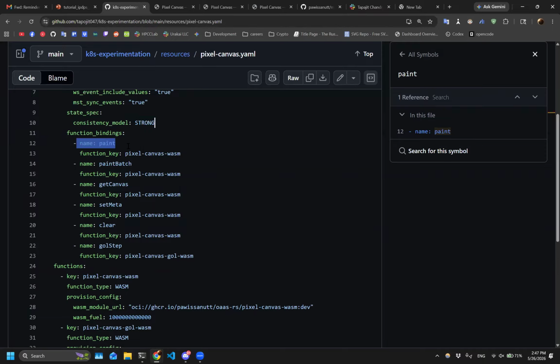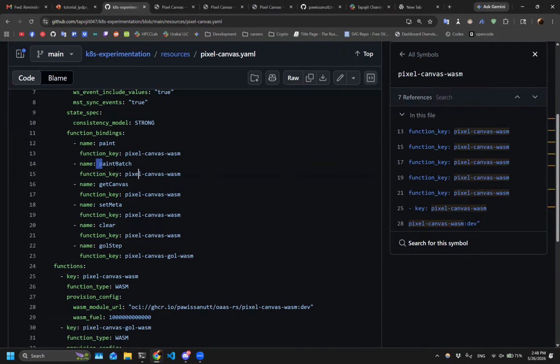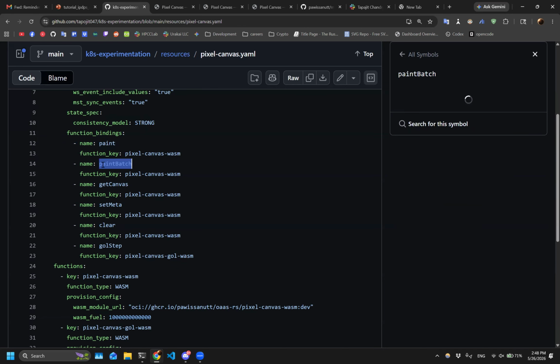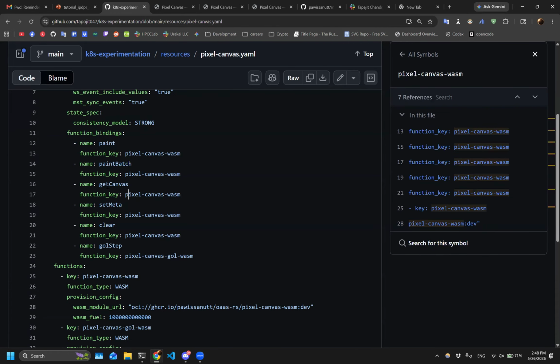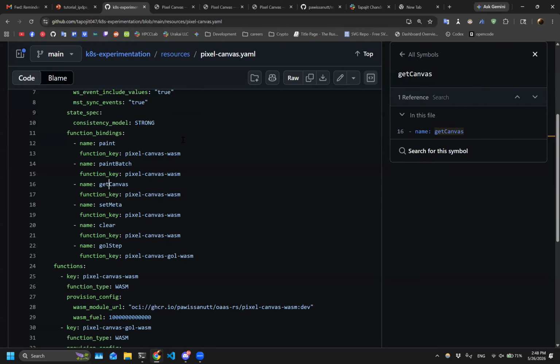And then we have a function binding. Basically, we have multiple functions. We have pen. The name suggests it's really straightforward. When you write something, you're going to call this function from the front end to the back end. So when you're drawing things, you're calling this function. I think it has shifted toward write batch. The idea is the same, but this one is a bit more efficient because it writes in a batch. We have get canvas that, when you open the browser for the first time, you download everything.